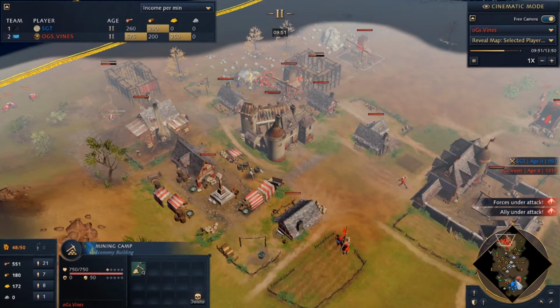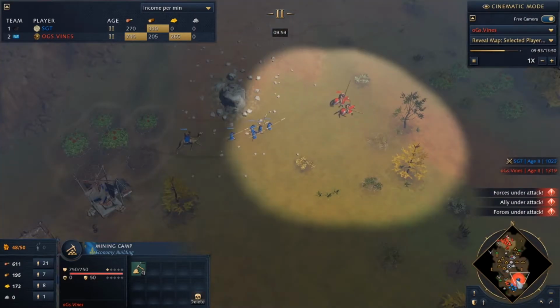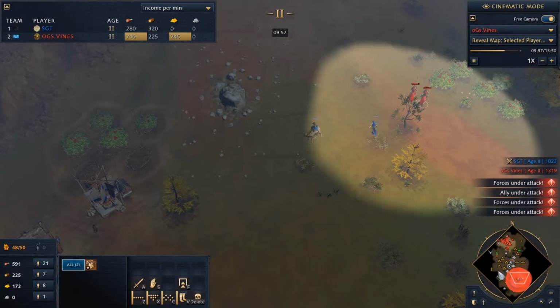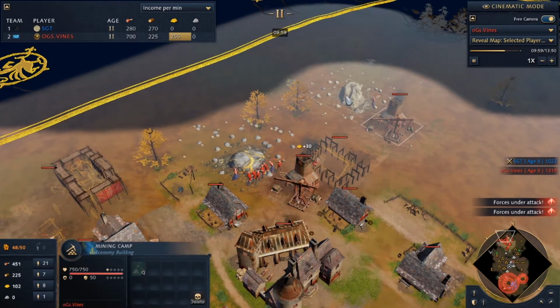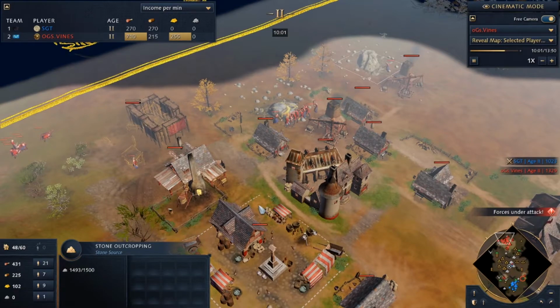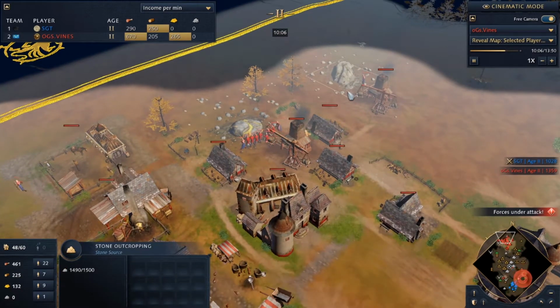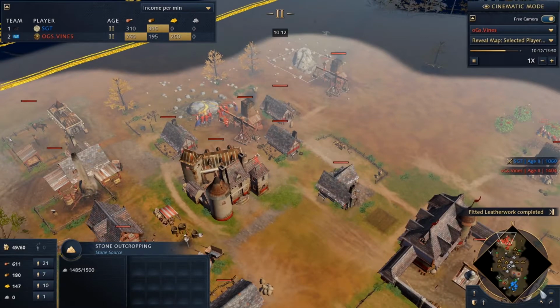I think in some cases, if you know for sure that they're not all-inning you, and they're going for a fast expansion really quickly, going for a quicker fast expansion and skipping the second stable and maybe the market is absolutely fantastic, and you could just get that base up in maybe 7-8 minutes, and then you can start going for the second stable and market and stuff like that.